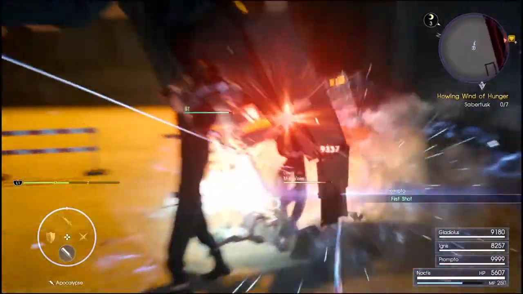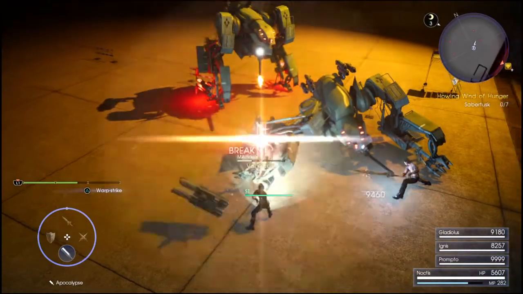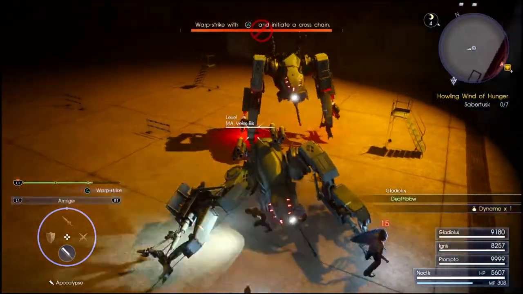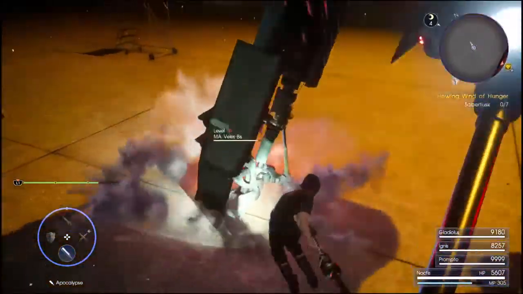Parrying also counts as a heavy hit, and there's a break right there. And then we can target this one, and there's a break. Possibly target the face, I'm not sure if you can break that. Oh, it died. And generally that's just exactly how it works.